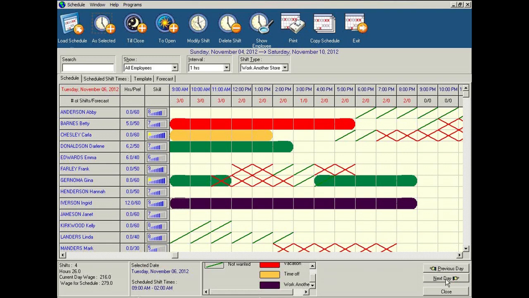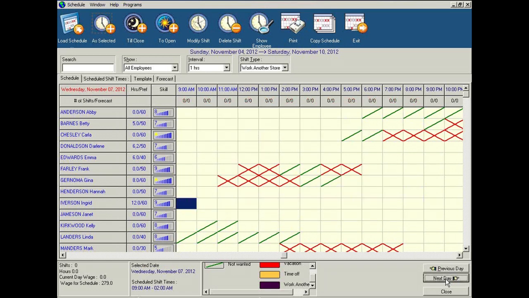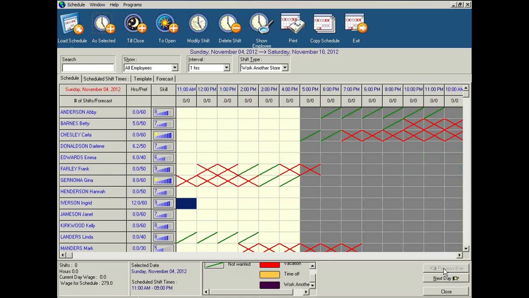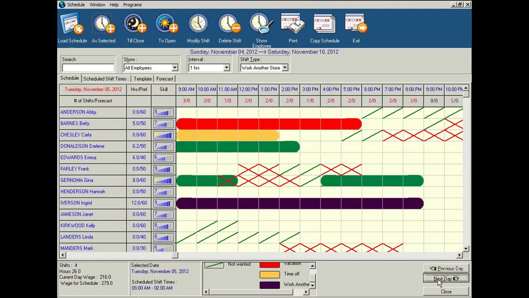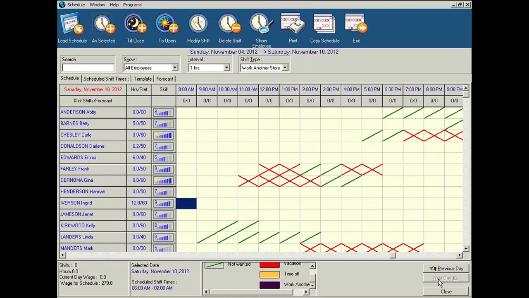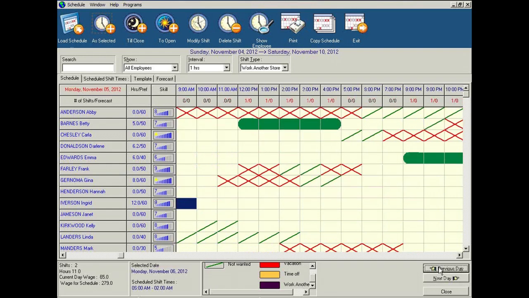And on here, I can choose next day, Wednesday, Thursday, Friday, and previous day. And I can go as far back as the first day of that work schedule, which is the Sunday. Remember, I chose that the Sunday was going to be the first day, and then Monday, Tuesday, Wednesday, Thursday, Friday, Saturday, and then that's it. I can't go any further from there. So that is one work shift that I'm working with, and I can just kind of skip through my days that way.